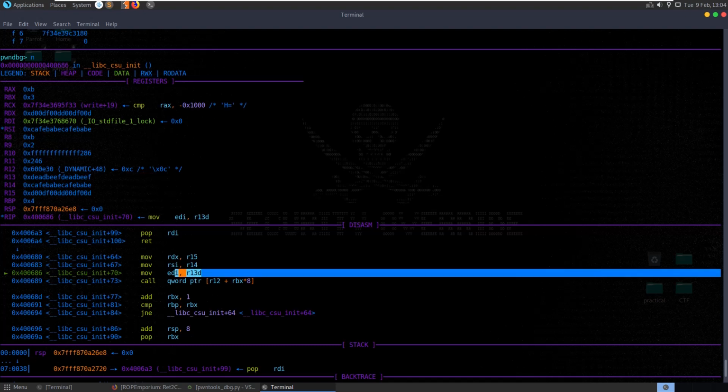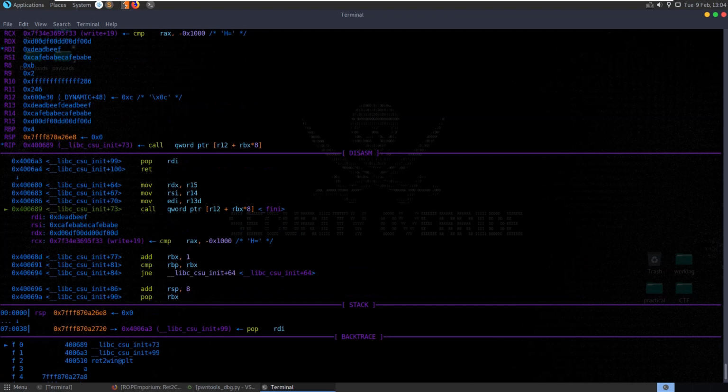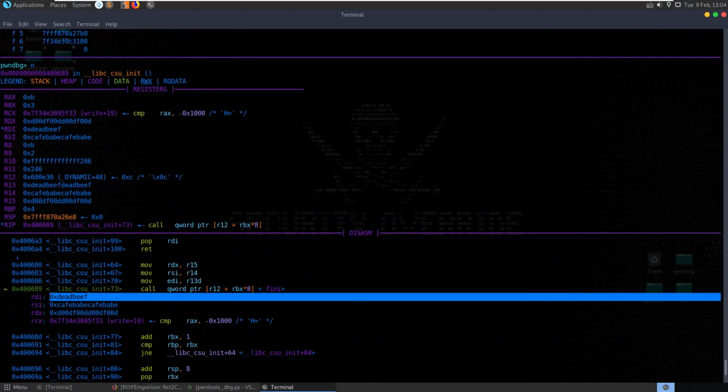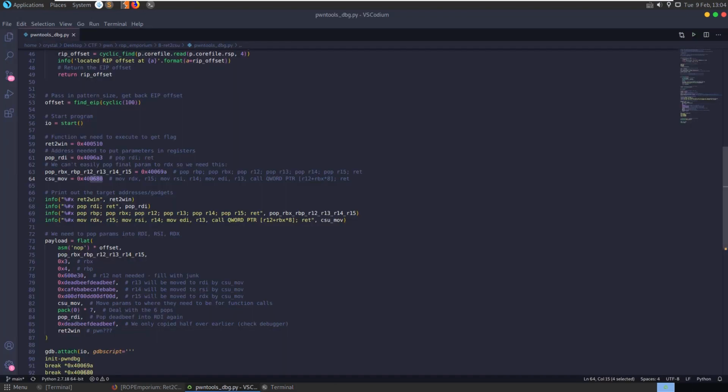You can see here that rather than using an RDI, it actually has EDI, so it's only going to do half the value. Let's hit next, see what it looks like. You can see there it's only sent half of dead beef, which is why we need to pop this into the RDI again at the end.